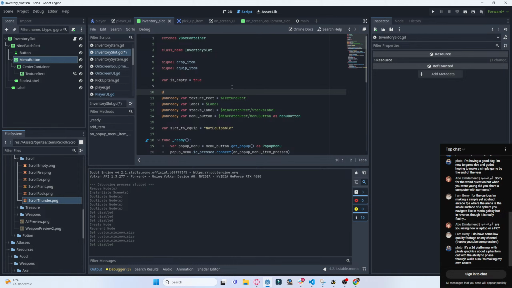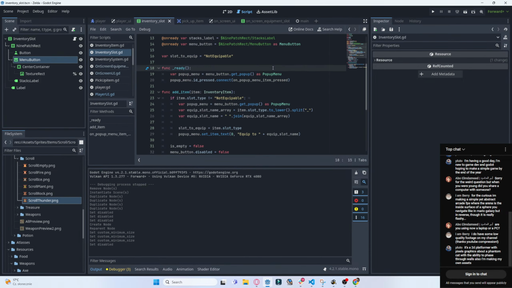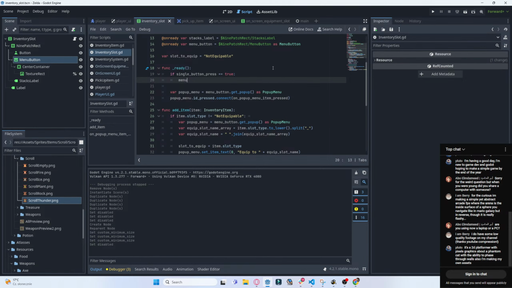So, export var, let's say single button press, and we default this to false. And on ready, if single button press is equal to true, we will disable the menu button.